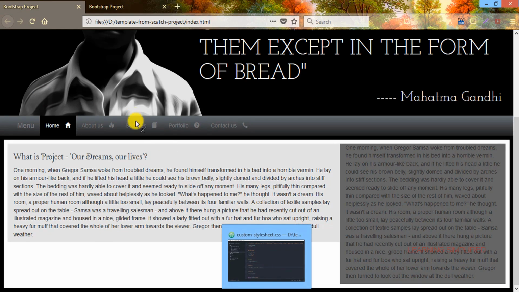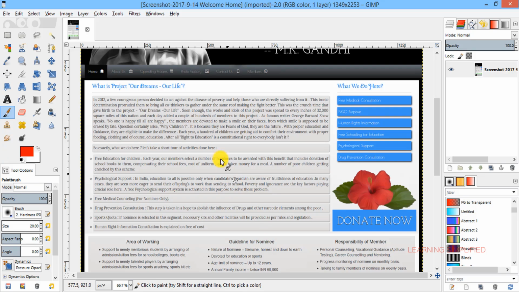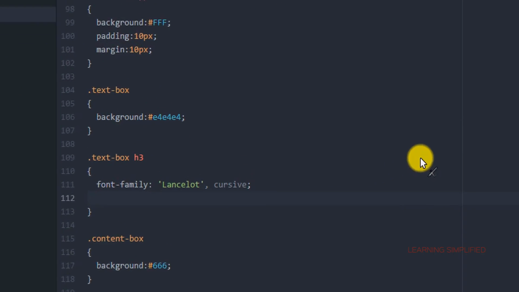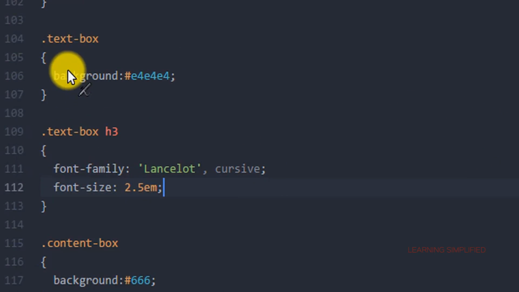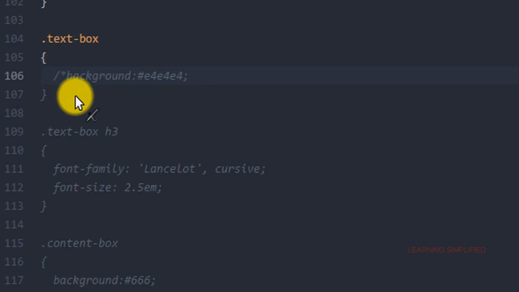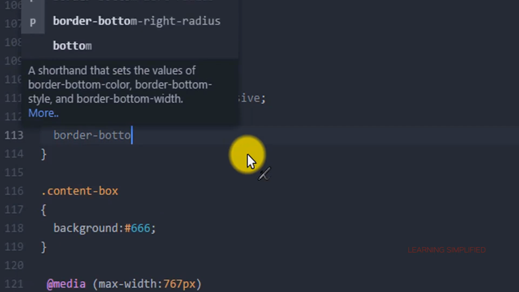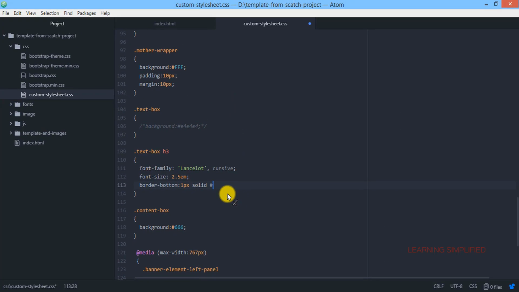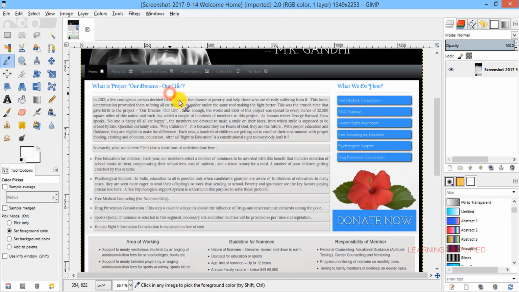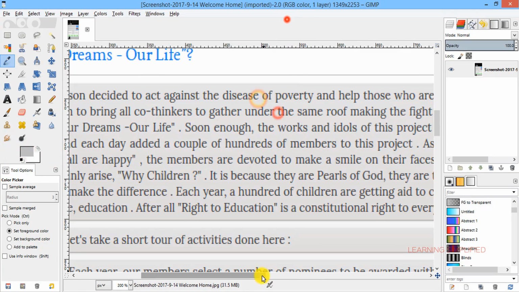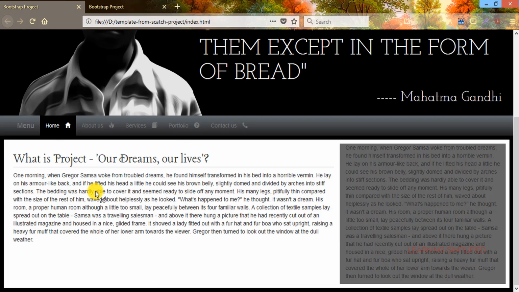Now in the second phase, all we need to do is rearrange all of these things so that they go with this template. So in h3, we will be using font size, and we won't be using any background here in this main phase. We will be commenting this thing off. We will be providing a border bottom, 1 pixel solid, and then we need to assign this particular color here, pasting it, pressing Ctrl S and getting back to our project and reload, and there it goes.